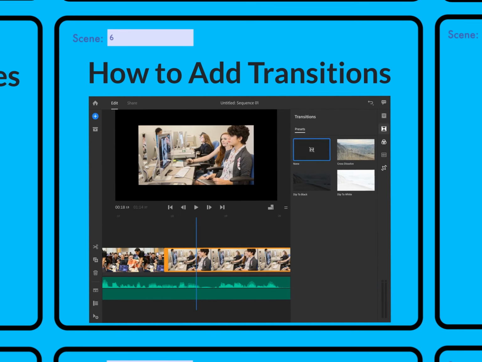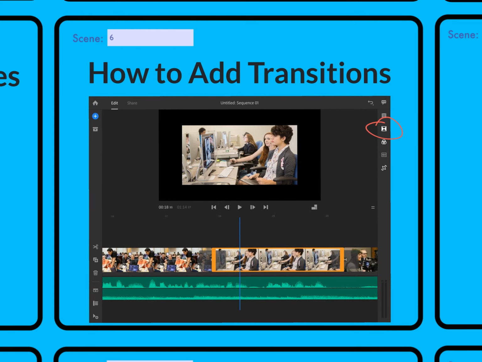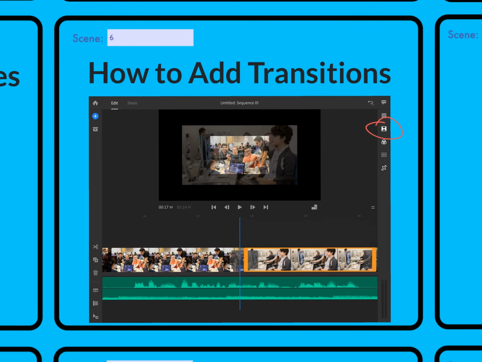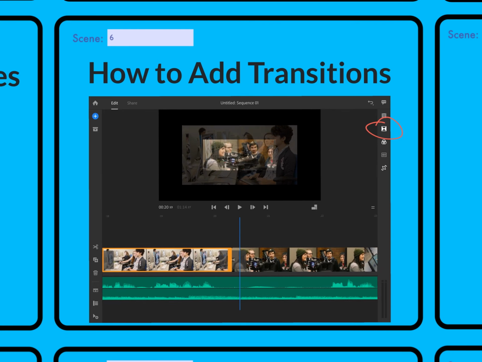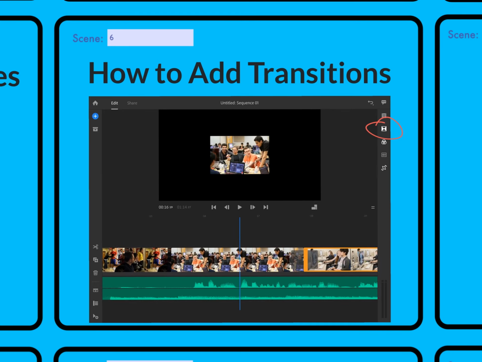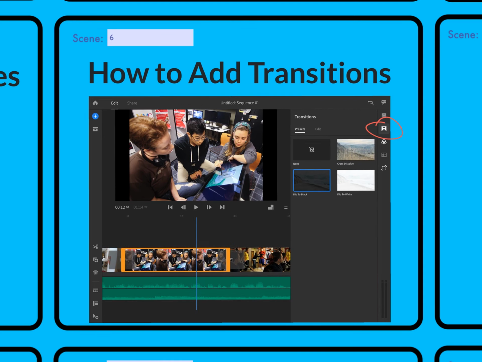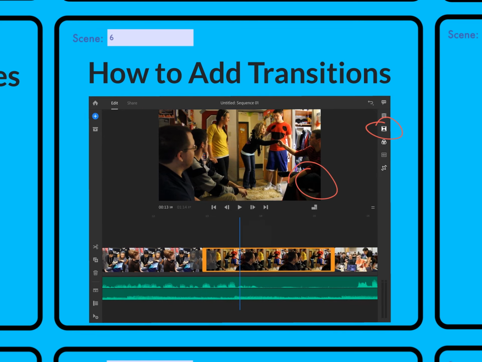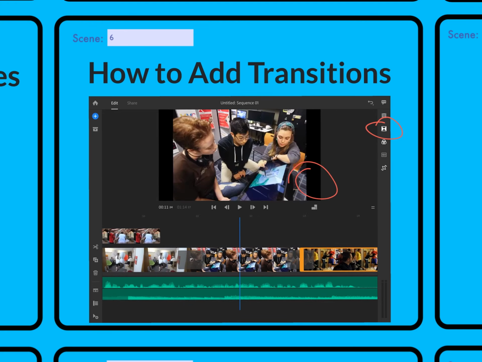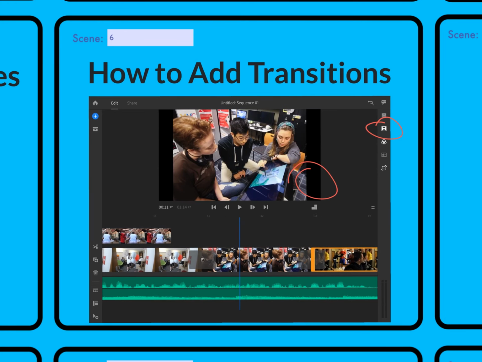So when you get to the part that you like, you can press this little weird triangle button, and you have a couple of options. So what I did there just now, I did a cross dissolve, so that sort of fades it into one another, and it'll add it to the beginning and end of the clip you pick. So I'm gonna go here again, and I press dip to black, so now if you'll see, it'll sort of dip to black. And so that's how you get that little cool fading transition.